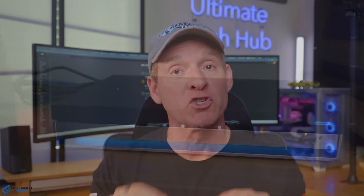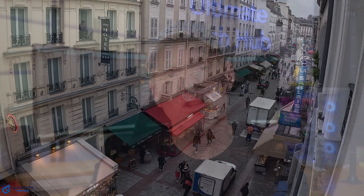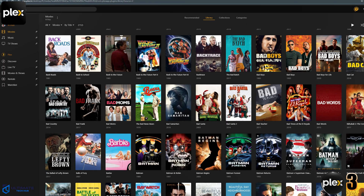For example, we watched movies in Paris while staying in our hotel and our Plex server is in Las Vegas. Our stream was a little slow, but that was due to the hotel Wi-Fi and not our server. The third Plex server issue is slow library scanning, metadata issues, incorrect titles, missing media, and no movie posters.